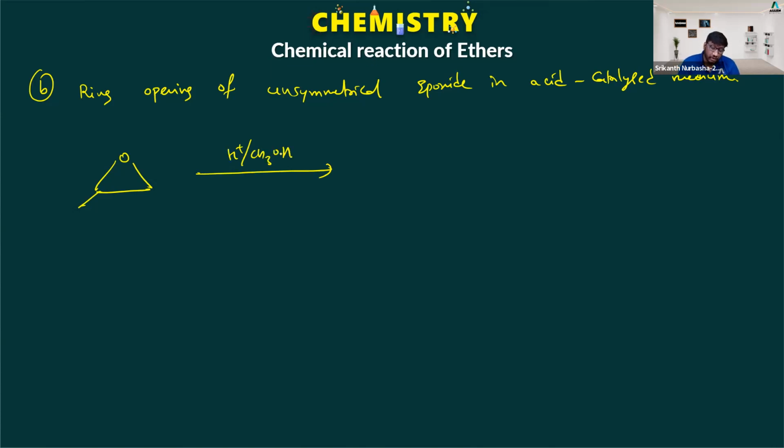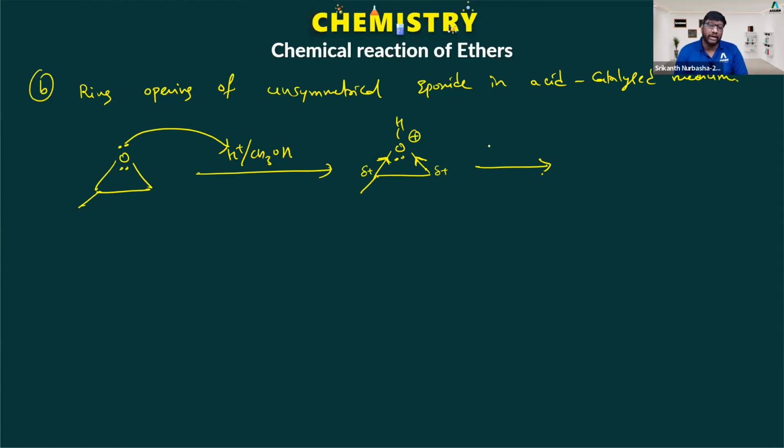What happens now? First step, same. The lone pair of electrons on oxygen are going to attack the H plus. As soon as they attack the H plus, you get an OH bond, one lone pair left, and a positive charge. Now the C-O electron density is moving towards oxygen greatly when compared to the earlier scenario. Whatever partial positive charge developed here is more, and these carbon atoms resemble carbocation systems. They are not carbocations, but they resemble them.